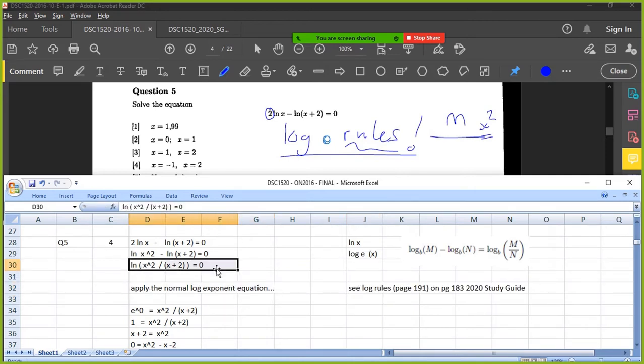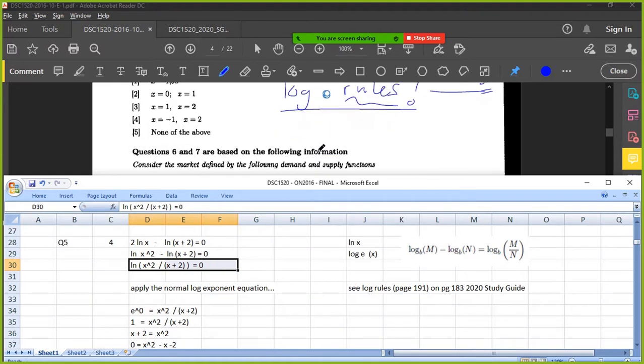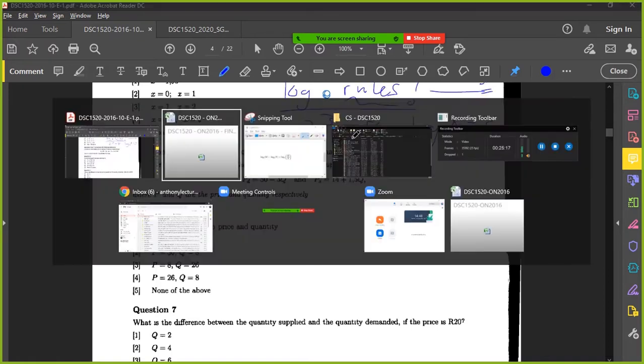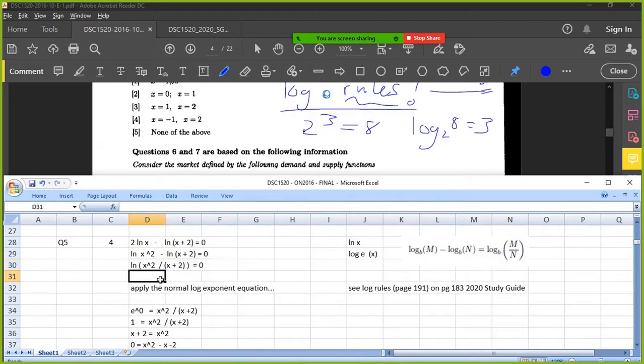Once you've got that, remember, I always write this formula down. 2 to the power 3 equals 8, so log 2 of 8 equals 3. The reason why I write that down is because then you can apply it to anything. So when you have this, notice this is ln, which could be log with base e. So if this is log base e with that answer, and then the 8 is my answer, equals the exponent. Does it make sense?